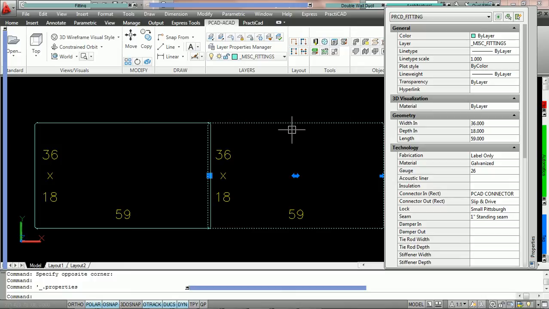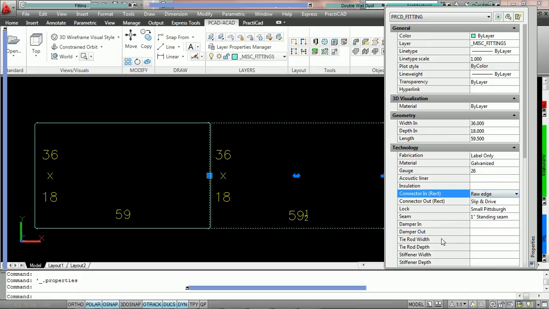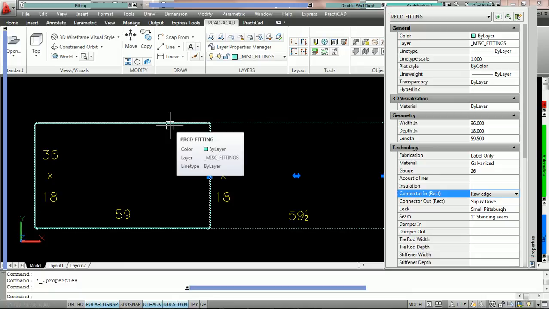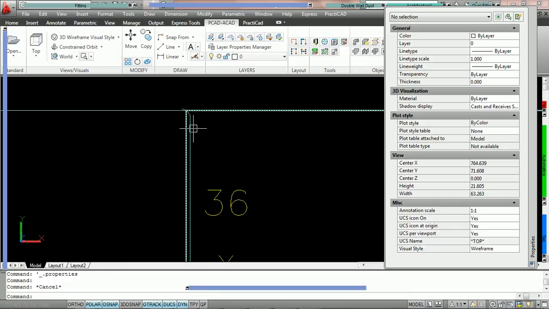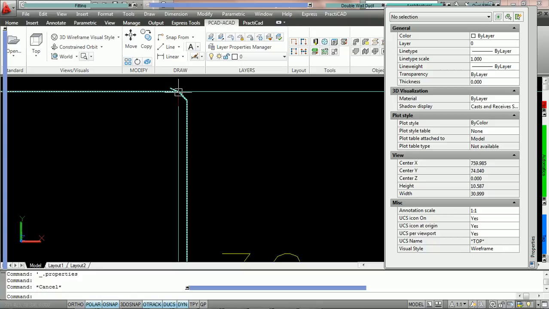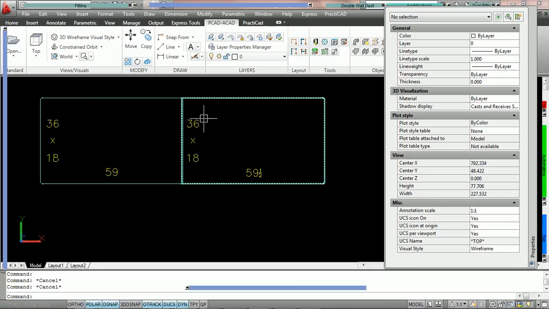Now, if we were to switch this connector in to raw edge, you'll notice that PractiCAD does not change the PCAD connector from this duct. And the reason why is, even though when you zoom in we have two different connectors, we've said that those connectors are compatible. And because of that, we can make an edit.